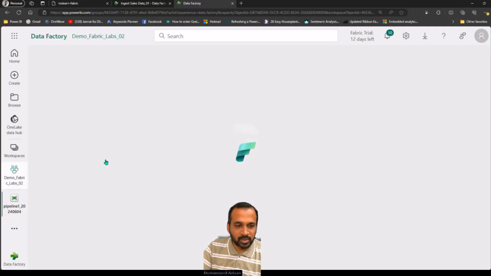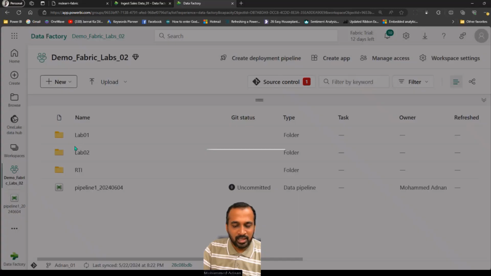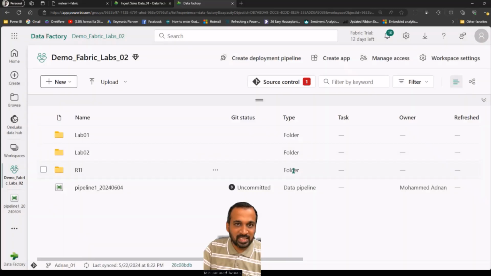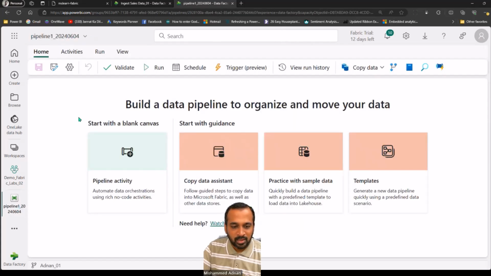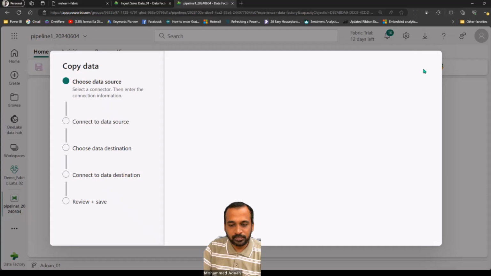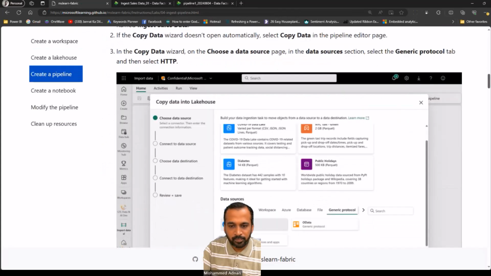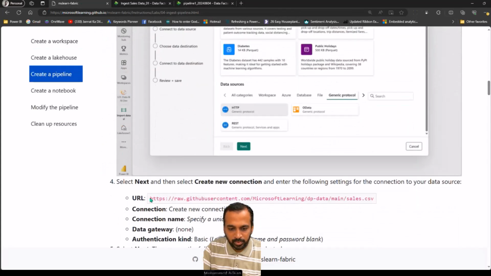Let's go back to the workspace. If you want to create a lakehouse, you can create it here, or else we can also directly create a lakehouse from the pipeline activity itself. Let's try that way. Here we have a pipeline activity, copy assistant, sample data, and other things. Now we can use the option for copy assistant. Actually, we need to use the other one, but that's also fine, not an issue. Under the data source, I'd like to connect to HTTP and copy this link.